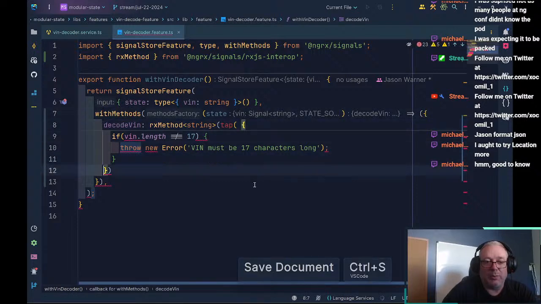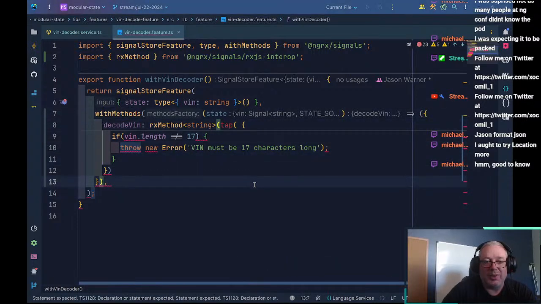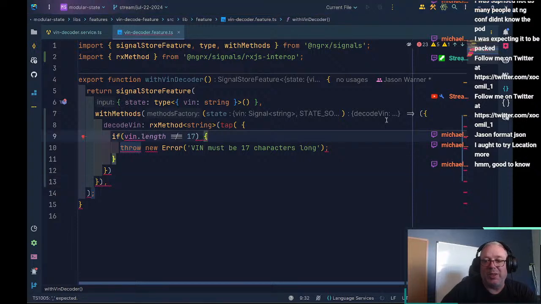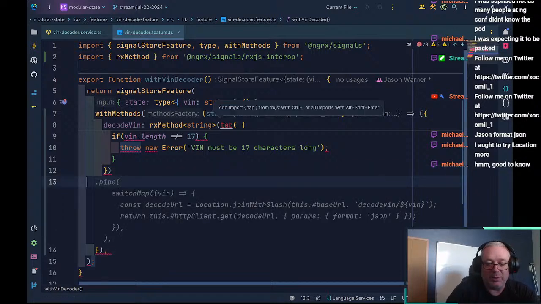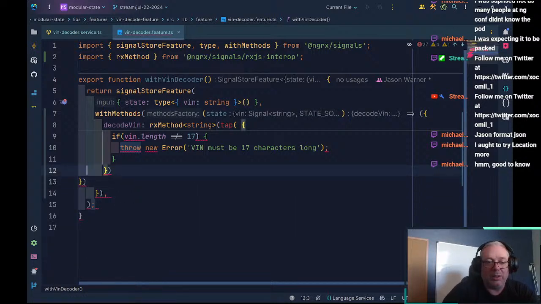Right, we've got that one closing that. And when I saved, it stole the focus. So what I'm missing is I need another closing paren, I believe.